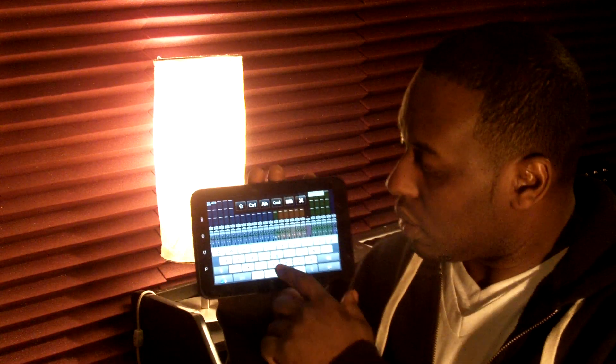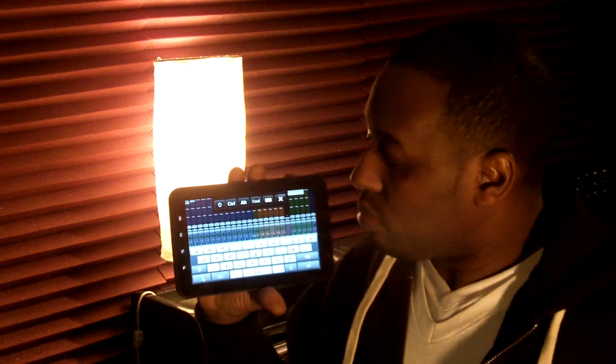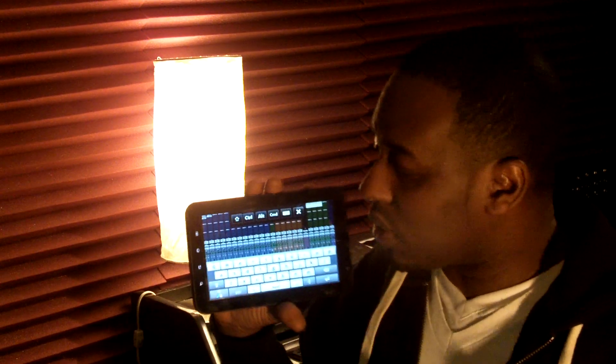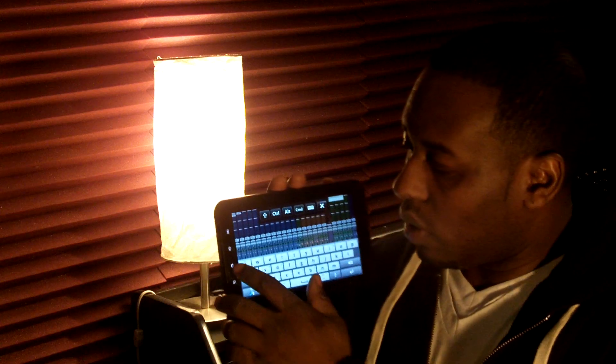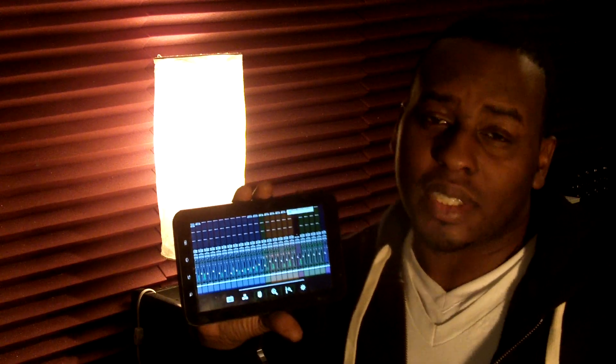Start and stop the sessions, record on your tracks. What I basically use this for is to sit back in the back of the room and do a playback mix. That way I don't have to run back and forth to the console — I can do it right from the comfort of the couch in the back of the room.